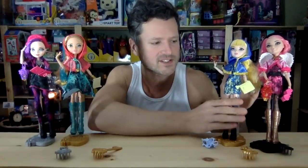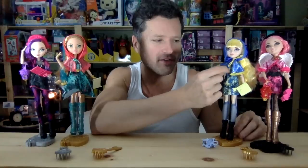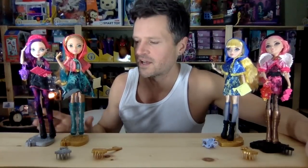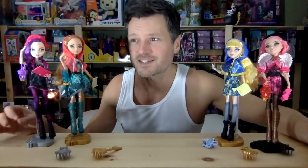The details are incredible. Like, there's stockings and shoes and books. All the layers of clothing are individual pieces. Some of that has gone away with today's Ever After High, but I don't see it as the same entity. It's a different collection. These are still toys, they're still dolls, but they're definitely works of art. Now, the ones that we're getting today are much more simplified. It really is a toy, and I appreciate it for what it is.